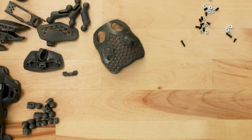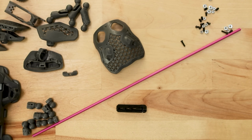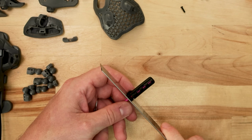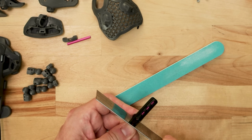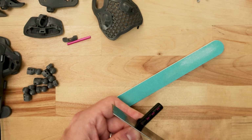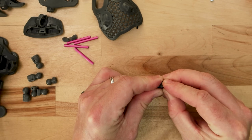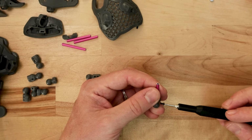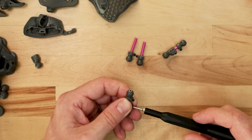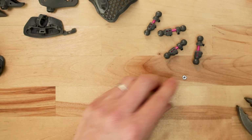Now that the assembly of the inner core of the Statial B is done, I'm going to move on to the arm assembly. There are 4 of these adjustable length arms. These have 1/8 inch diameter aluminum tube stock in the middle and are capped with 3D prints on either end. There are a couple set screws that can be released to adjust the lengths of those arms. Loading M2 nuts into the ball joints at the end and tightening them down will lock those aluminum tubes in place. After I slide those on and tighten everything down, I have my set of 4 adjustable arms ready to go.